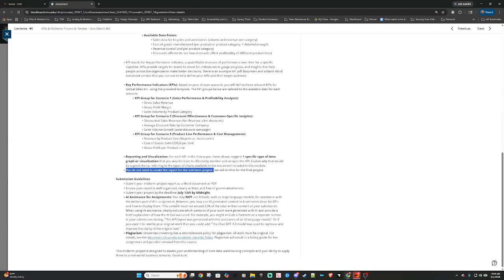So, as far as submission guidelines go, it is Word or PDF with any pictures or anything included in the document itself. It should be well organized and clearly written, and please use a spell check and grammar check in Word, which I know we all have because I had to make sure you had Office for this class.